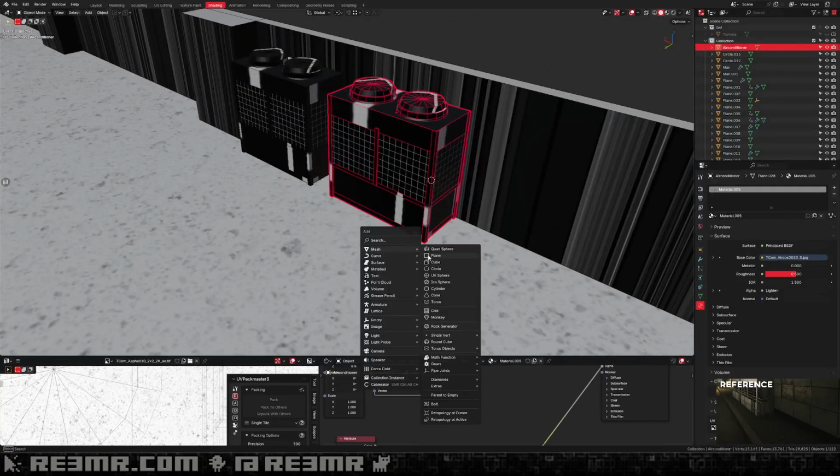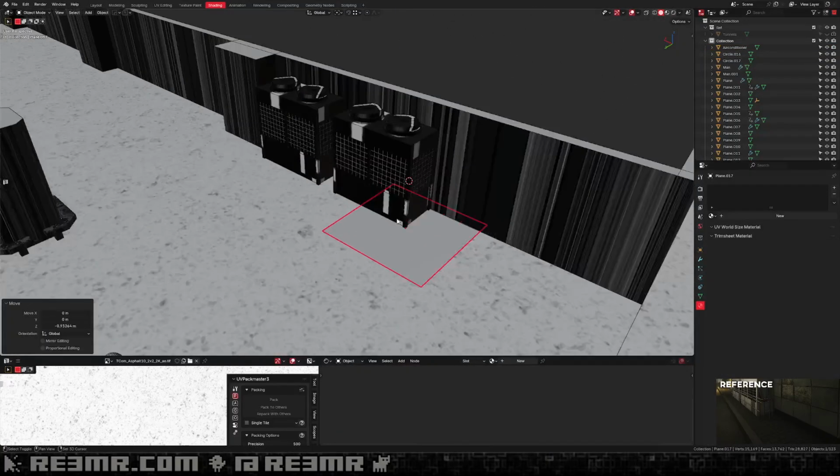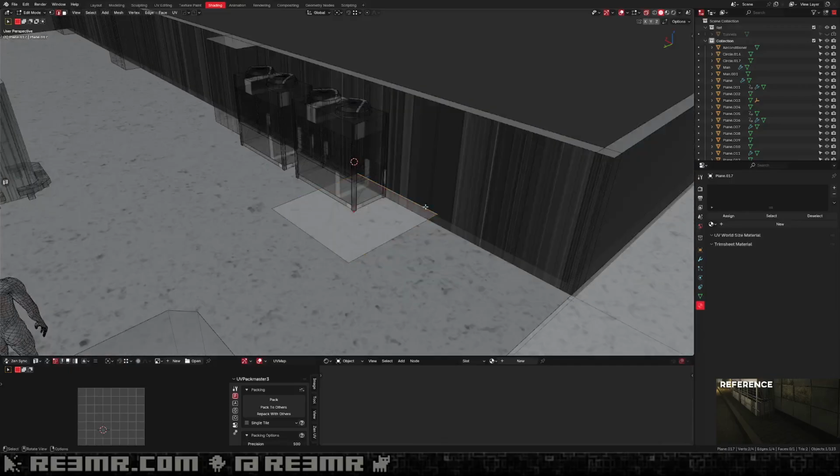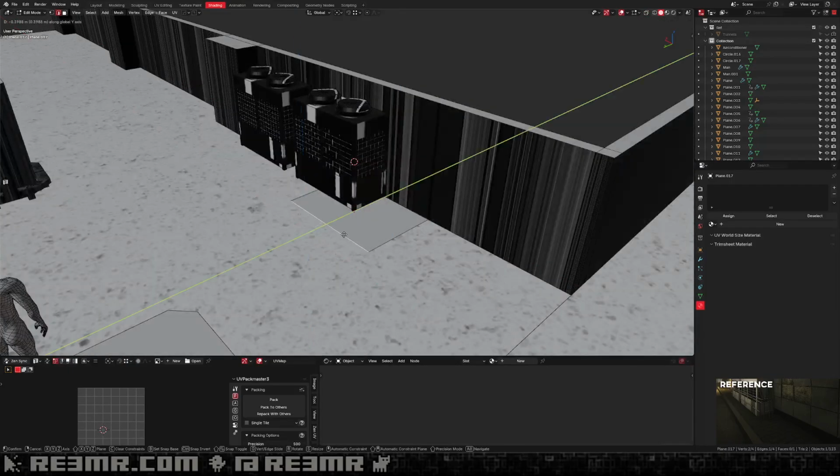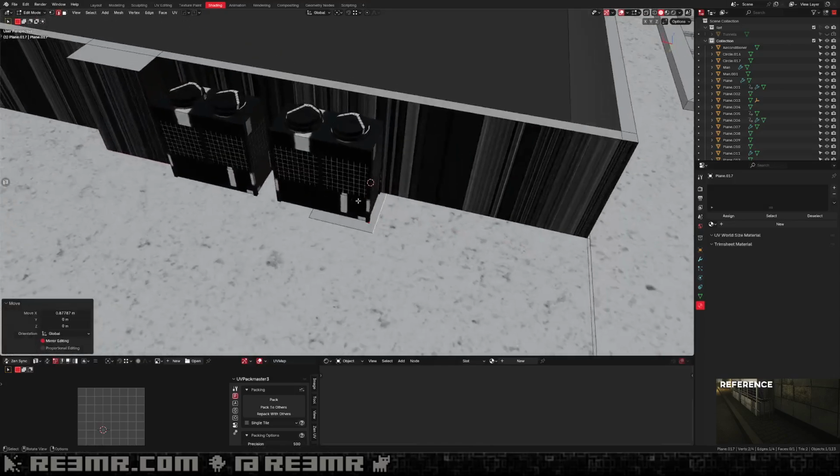And like with everything else, I'm just going to bring in a plane, pull this in a bit, and I'm just putting it in a similar position as in this reference screenshot. Let me just double check so you can see that on the stream. The window is a bit small though. Maybe I should resize it a bit, just slightly. It's not super important, but at least you get an idea about what I'm looking at.